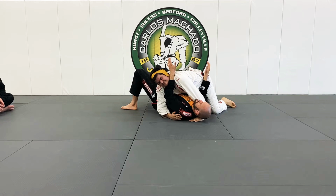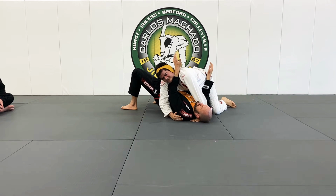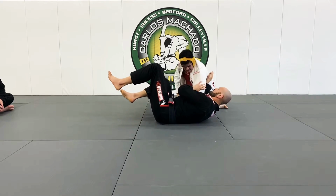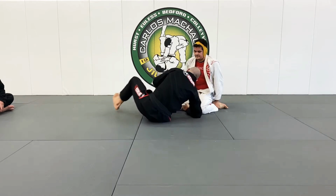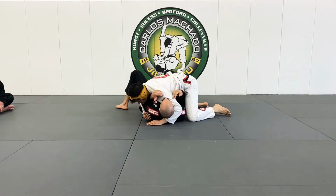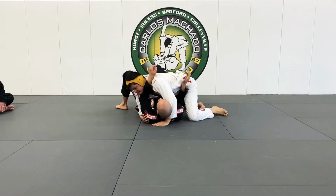You feel pressure on your hand. Can you pull it out? They won't really want to pull it out because your head begins to tweak that wrist. It becomes very uncomfortable. Carlos does this all the time. Brad does this all the time. So here, I don't want him to be hugging my head with my head off the mat. As it is, my hands are already screwed up in this situation.